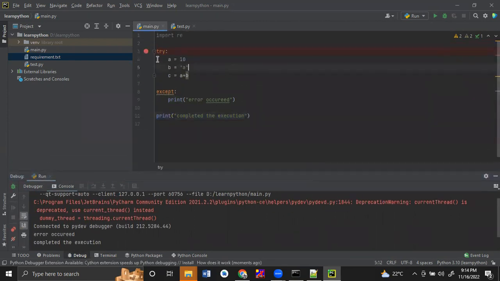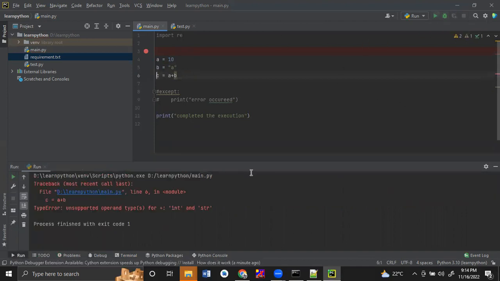So for example, if there is no try catch, it's directly throwing the error and it is not allowing the next lines to execute.